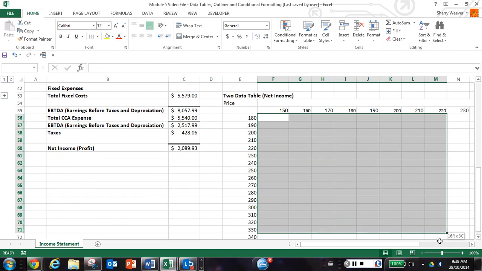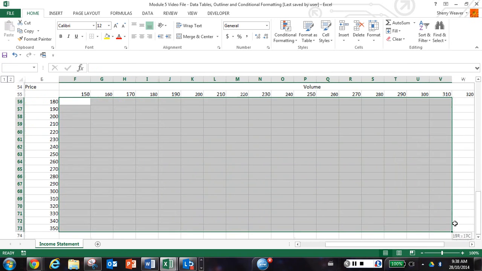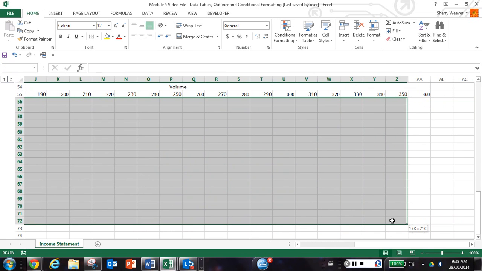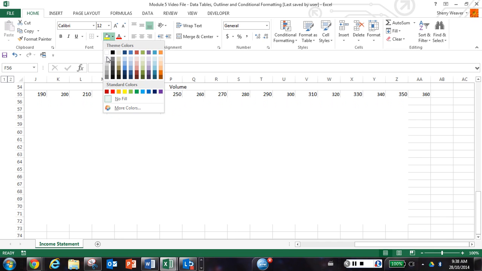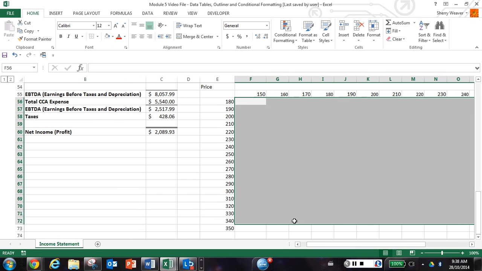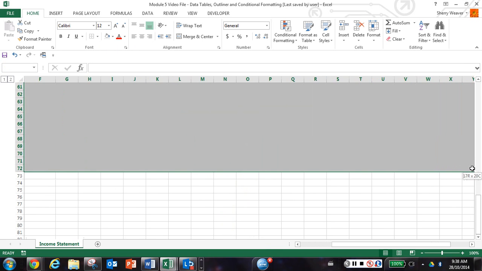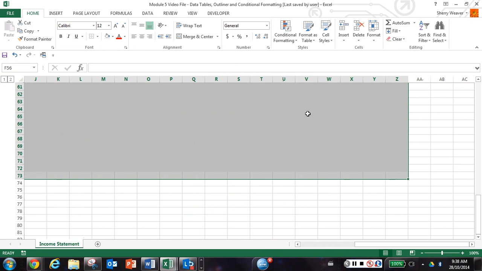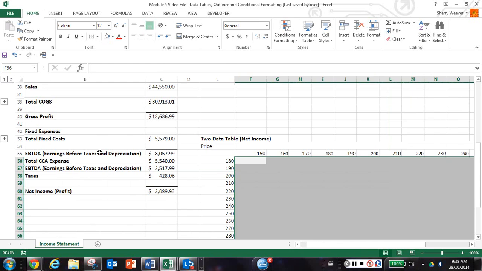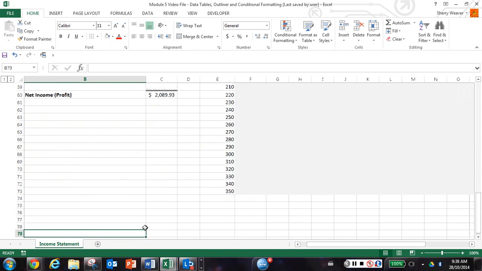So from 350 all the way over, I'll do the same thing that I did last time, where I'll just highlight that area so we know that's the region that we're going to fill in with the data table. The only problem is I missed one column there. There we go. Perfect.